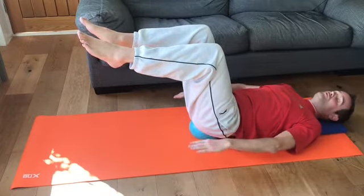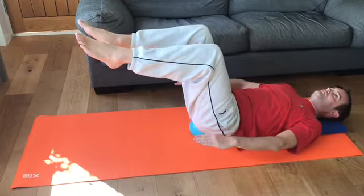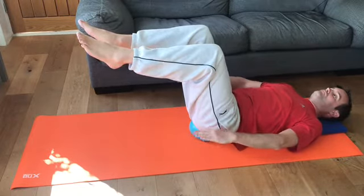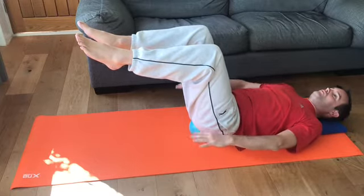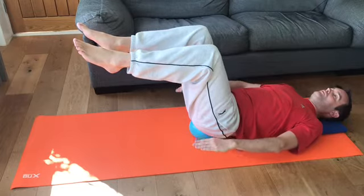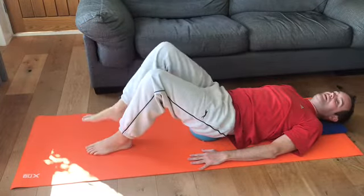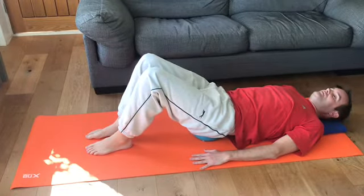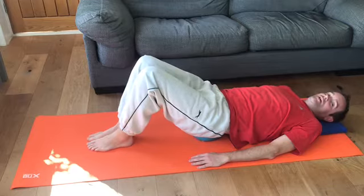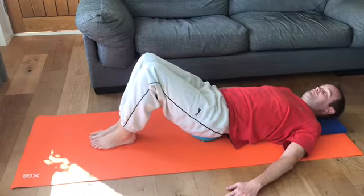So about 3 more breaths in and out left. Bring your arms down, relax your legs down, and then just relax your back again, and feet together and knees together. Have your arms slightly to the side.